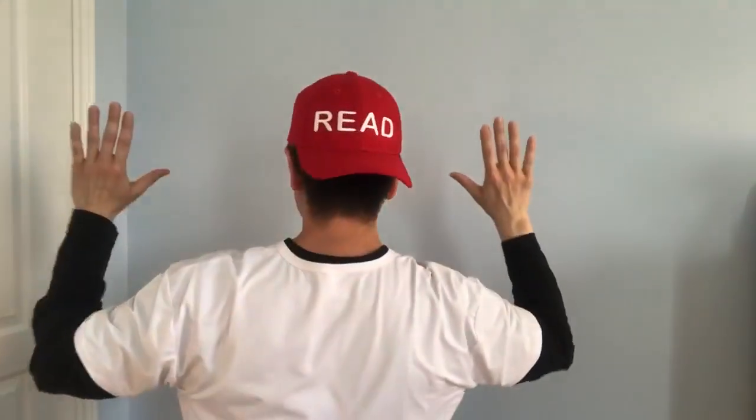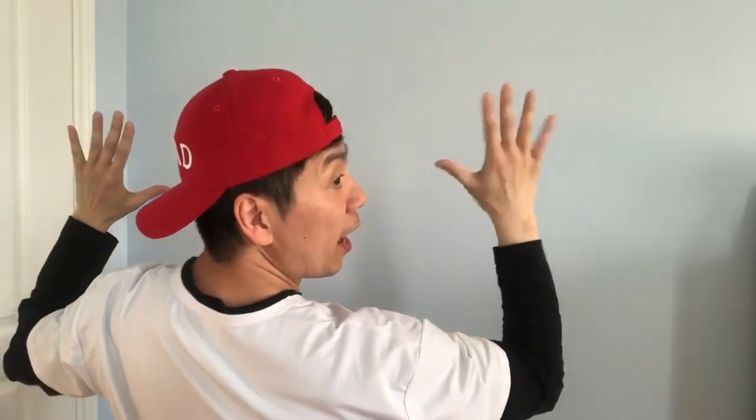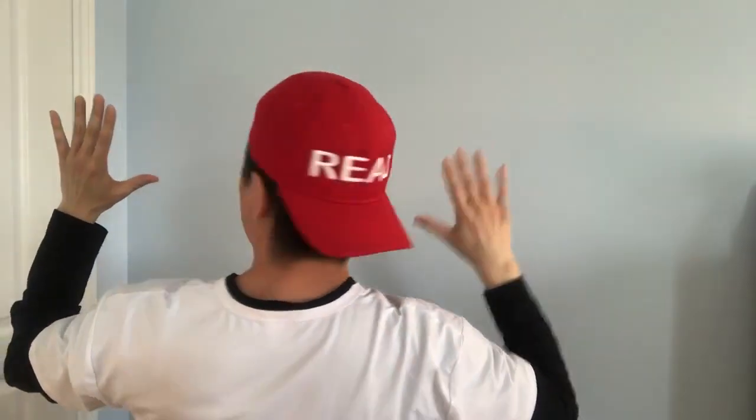So then you know this is my right hand and my other one is my left hand. Okay, you'll see. And just to make it a little easier, I'm gonna switch my hat to make it backwards as well, so it looks a little normal. Okay? How's that? Does that help? I don't know. So here we go, okay? So I'm gonna try this. Can you see me okay? Okay, so this is your right hand. This is your left hand.